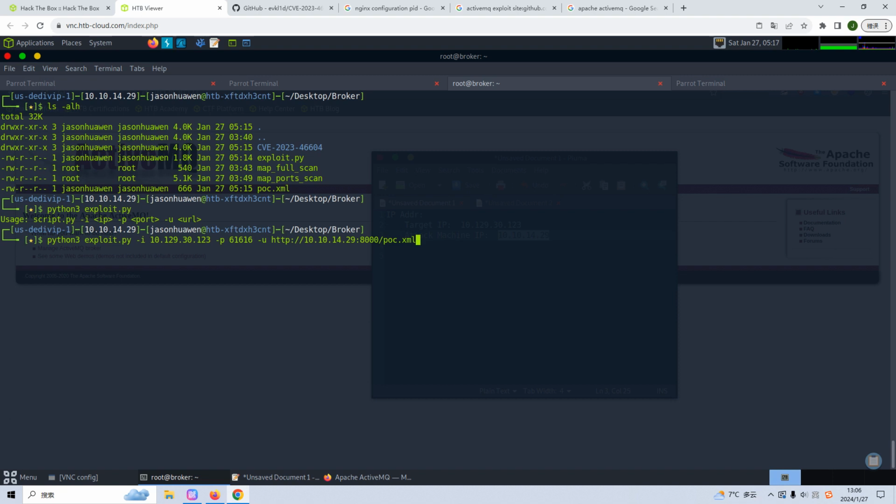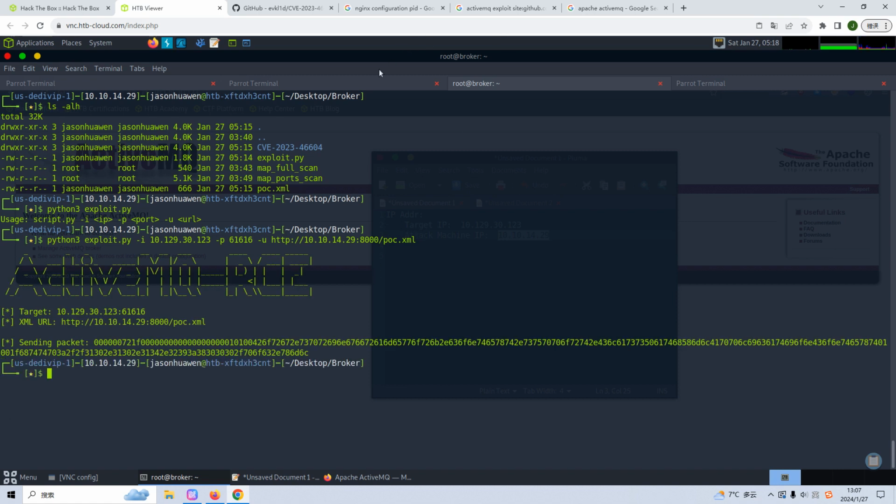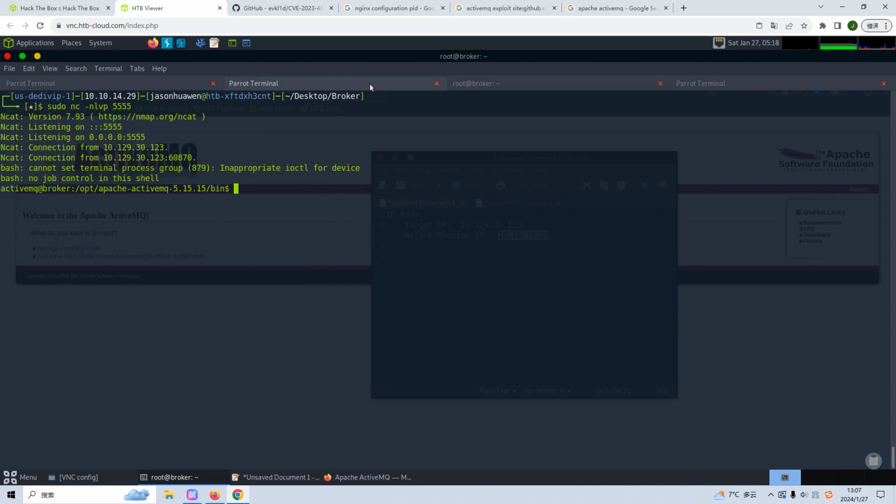I think I have already configured this command correctly. We can press enter. It looks like it works. Now we can go back. Yeah, as you can see, we have already got the shell.